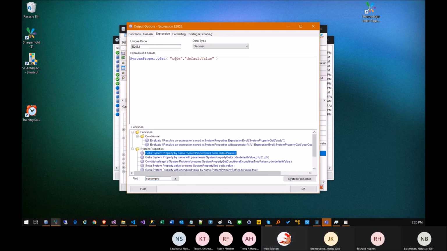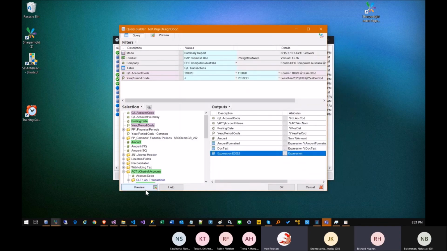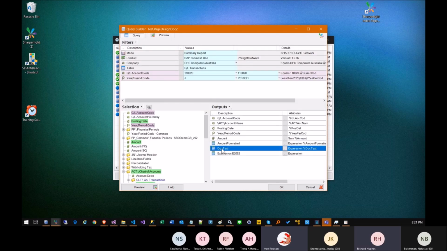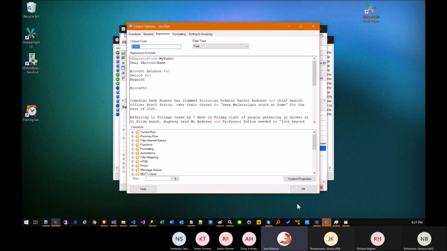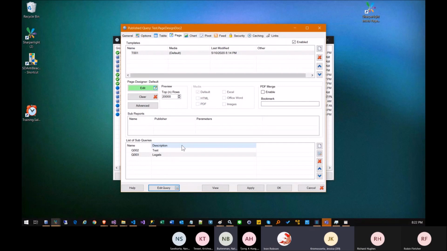Property and a legal note. So I can also use that as an expression. Get it. There it is there. So instead of using this type of deal, I can use a system property, get it, and then maybe replace some values inside that text block. These are good for templates. I think if you have a look at the videos first on Page Designer, because it'll show you how to do company branding and the basics like formatting, and then Scheduler.